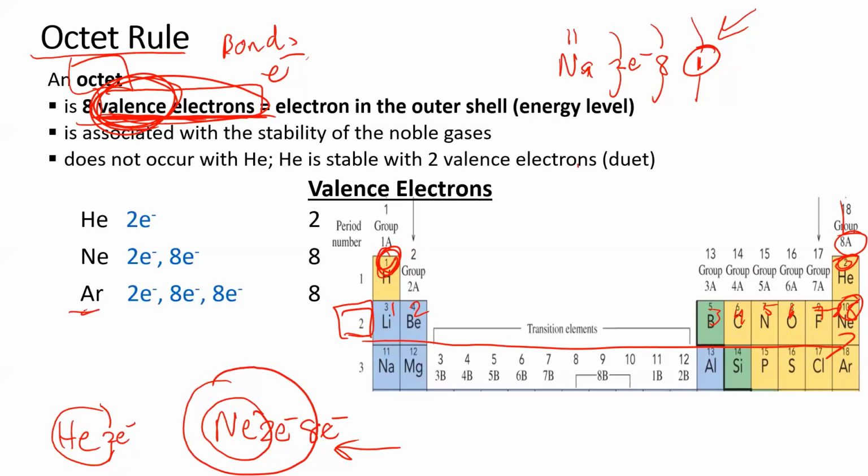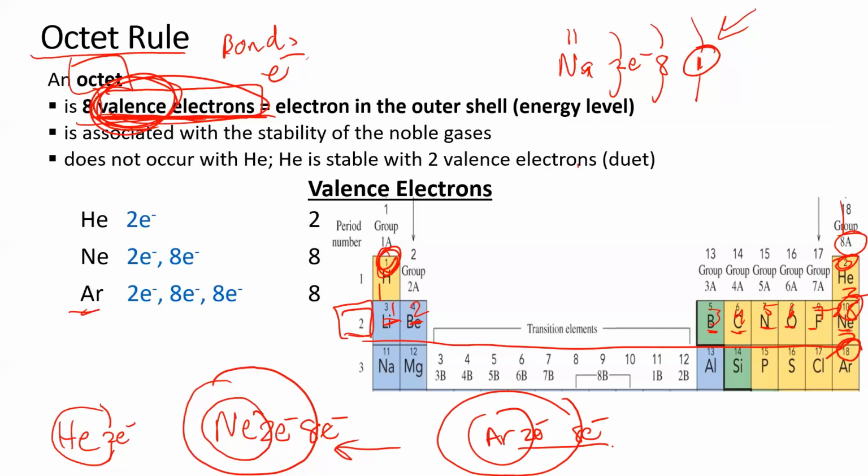Go to argon, right? So argon has how many electrons? Well, if it has 18 protons, because 18 is what makes it argon, it has 18 as an atomic number, which is 18 protons. It's got to have 18 electrons. So the first 2 go where? In that first shell. Again, how come? 1, 2. Well, I still have another 16. 8 go in the next shell. How come? 1, 2, 3, 4, 5, 6, 7, 8.